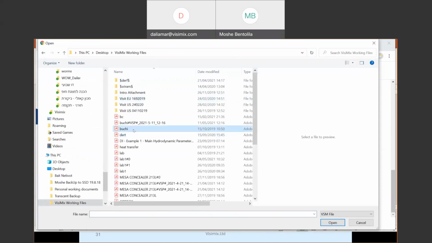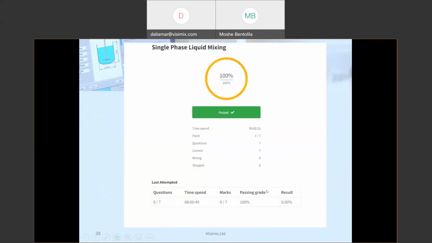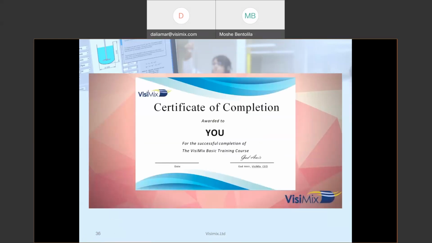Say this one. Okay. And you will get the picture that we have shown you here. Of course, the answers that I wrote now are not the good answers, so don't think that I feed now the answer and reveal it to you. The answer is not there. Okay. But in this way you will progress and you will get the certificate.